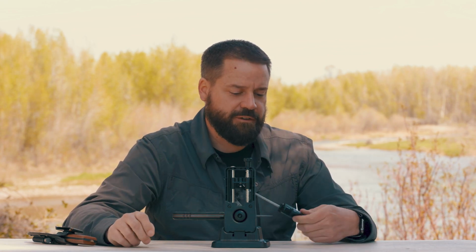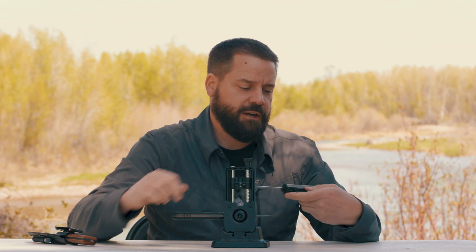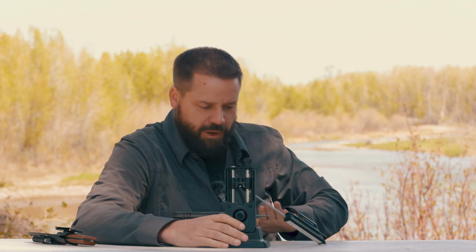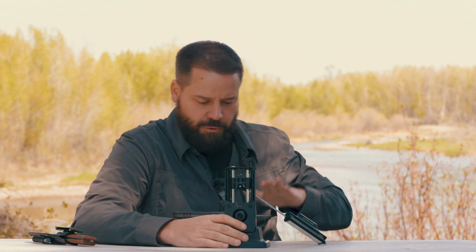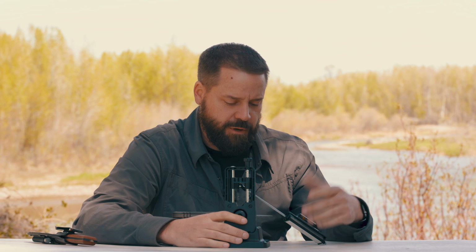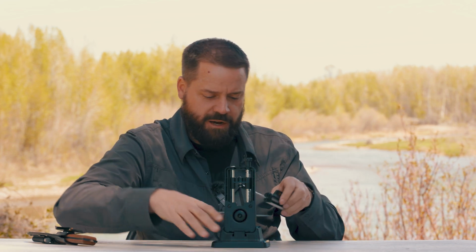The only time this process would change is if you're using a strop. So if you got the Elite version and you're using the leather strop, you won't go back and forth, because that's how you cut your strop. Your strop would only run away from the edge, so you would do one stroke, lift it, one stroke, lift it, one stroke, and so on. With the ceramic, you can still go back and forth.